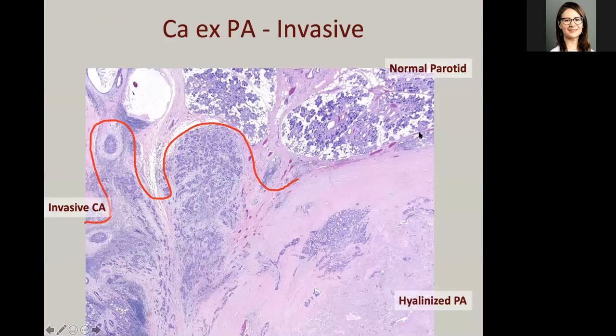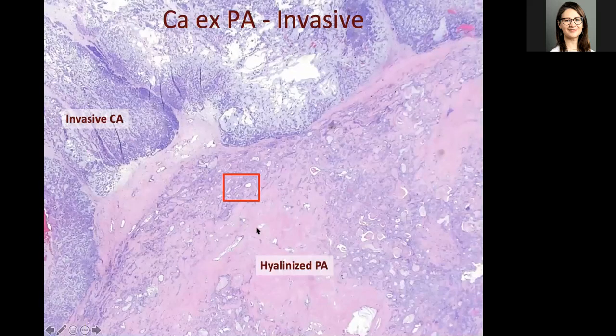And so here on the bottom right is your hyalinized nodule. And here on the left are your tongues of invasive tumor that percolate into the normal parotid gland. And this is characteristically what we see in carcinoma X, this picture right here of hyalinized nodule with invasion. The invasive carcinoma component, as seen here on the top left, can essentially be of any of the histologic subtypes of carcinoma. It can be salivary duct, it can be squamous, it can be myoepithelial. It doesn't have to be a particular histologic subtype. It can be any of these salivary gland carcinomatous subtypes. But regardless, it all comes out of this pre-existing pleomorphic adenoma on the bottom right.